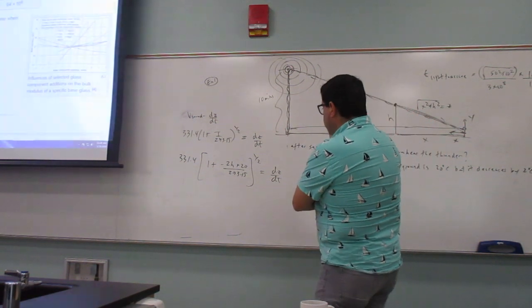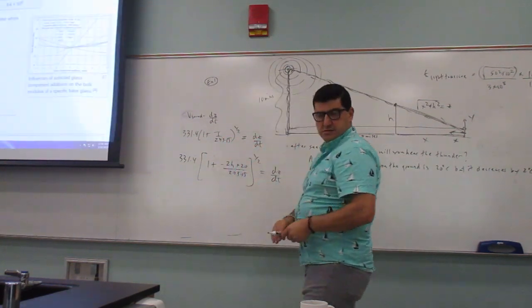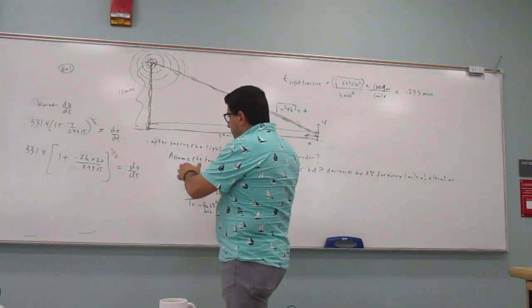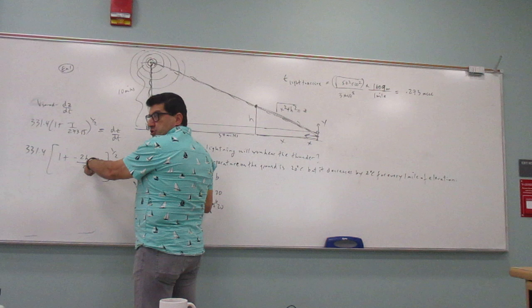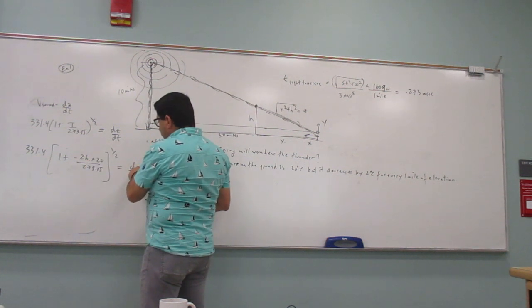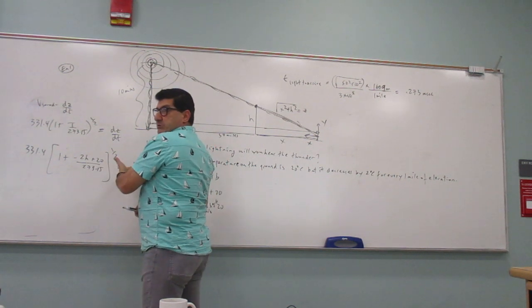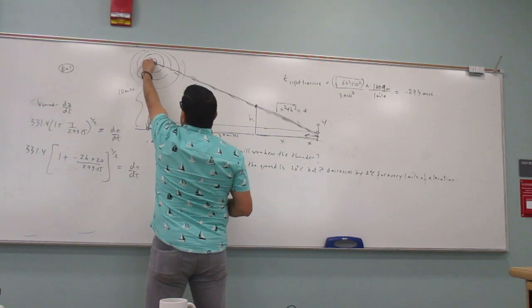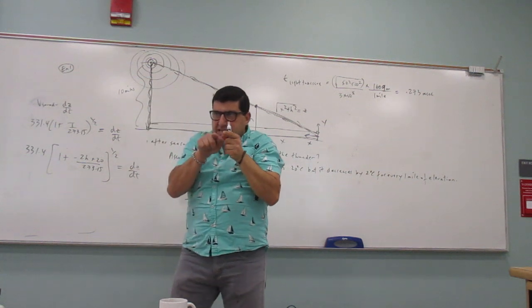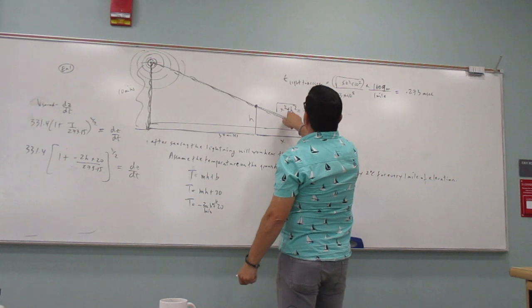Okay, so now the time goes over here, this one can come down here. I need some kind of relationship that ties z to the variable h, so that I want to make this eventually dh, so that I can integrate it, because this is right now dz. This is the distance that is traveling this way. So I need some kind of relationship between z and h. How do I create that relationship?